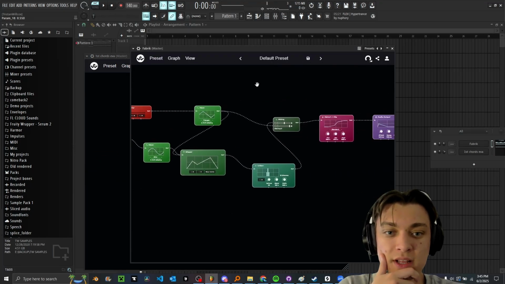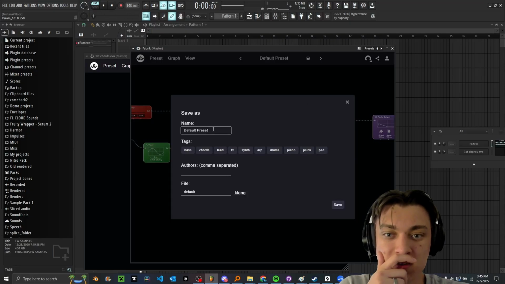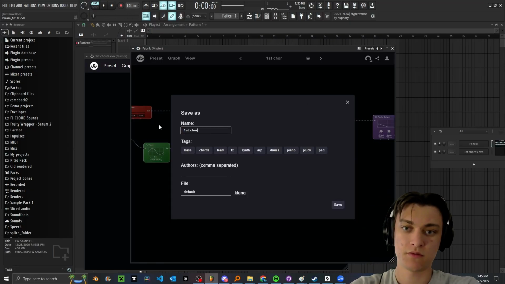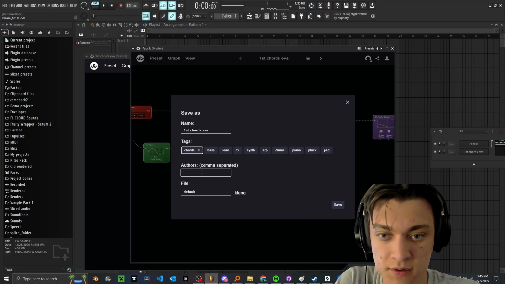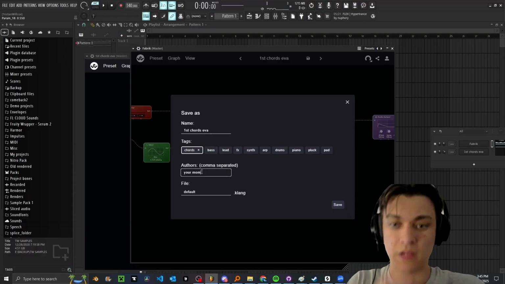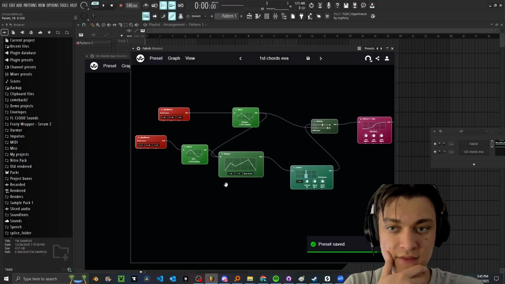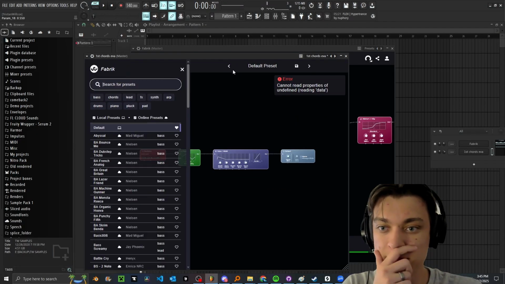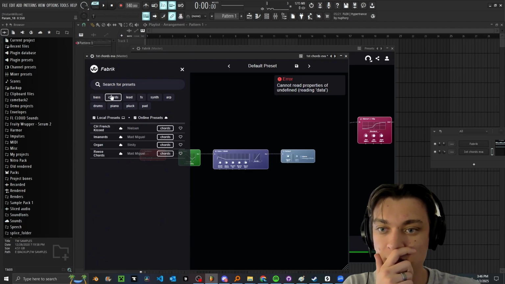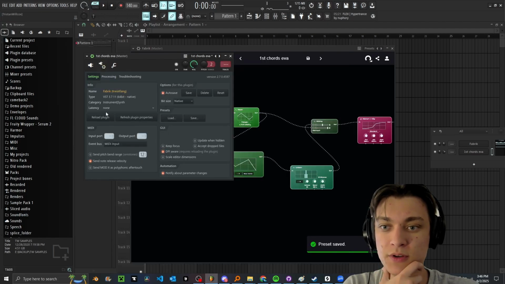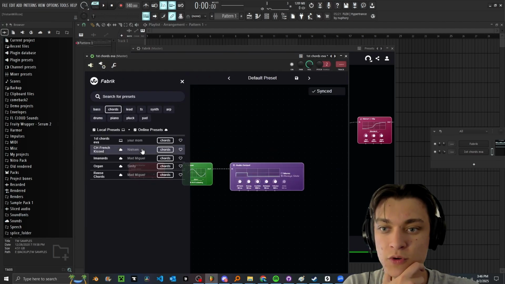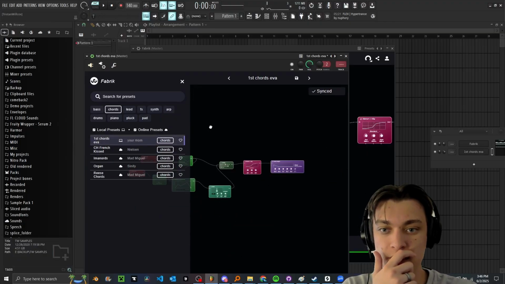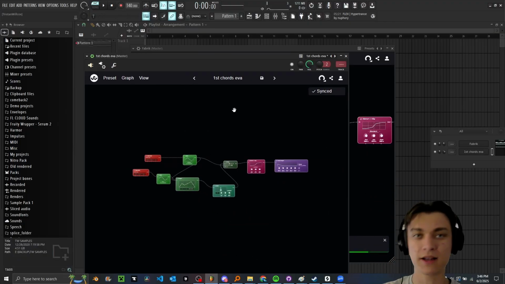I wonder if there's a different way I have to do that. Looks like, do I save the preset like this? Is that what they want me to do? Save this, we'll do first chords. And then we'll tag it chords. Perfect. Okay, awesome. So I saved that preset. So now I should be able to open up, if I click chords, do I have to refresh it? Maybe I have to refresh the plugin. Reload. Chords. Yeah, there we go. Okay, perfect. Nice. We're locked and loaded. I got it figured out.